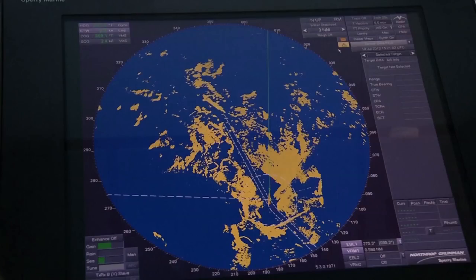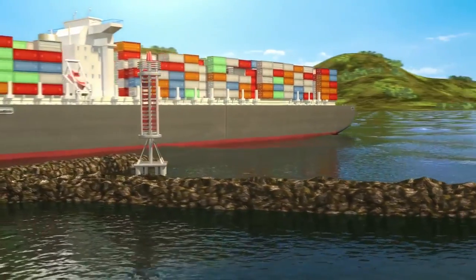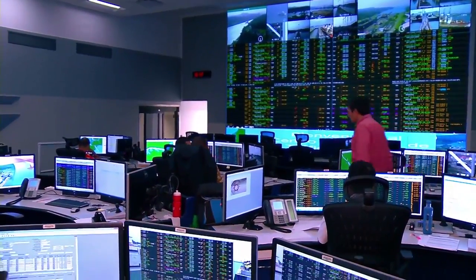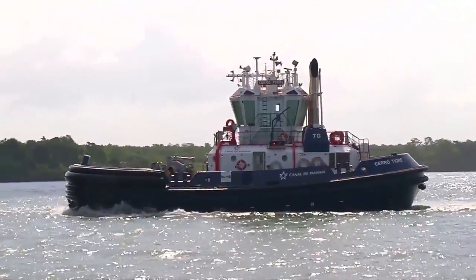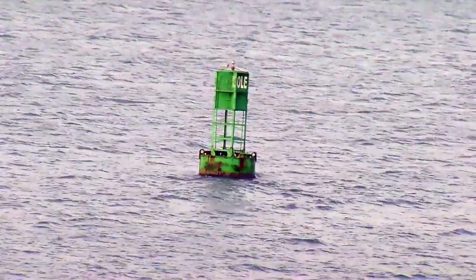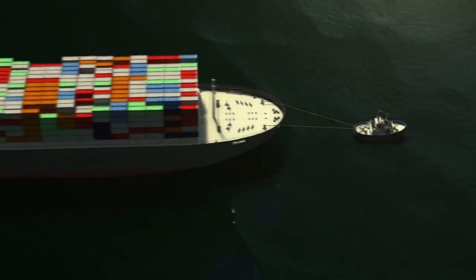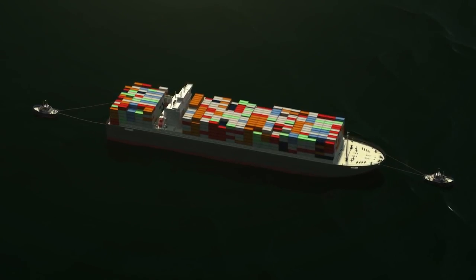The transit begins after the vessel passes the Atlantic breakwater and enters the Atlantic entrance channel by using its engines and rudder. Upon boarding the vessel, the Panama Canal pilot contacts Marine Traffic Control, who provides him with updated information on the transit of the vessel, and is also contacted by the first assisting tugboat. At Buoy 1 Cristobal, known as the Mole Buoy, the vessel receives the second assisting tugboat. The tugs will be secured to the vessel's bow and stern and will assist the vessel throughout the navigational channel leading to the locks and through the entire transit of the locks.